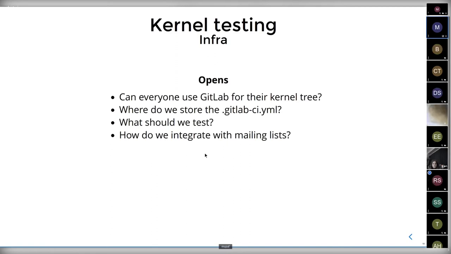Are there any resources somewhere about how this workflow should look like with GitLab used with the kernel tree? What is the process for submitting patches for review? Whether we have hybrid mode for developers to work with mailing lists, or we use mailing lists only and there is just some data pulled into GitLab? How does it work in practice, and what is the plan to convince developers to switch?